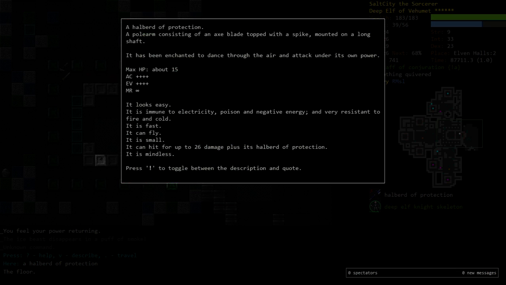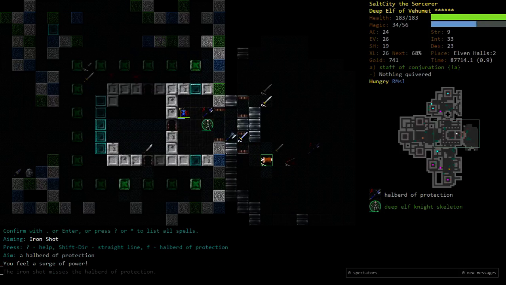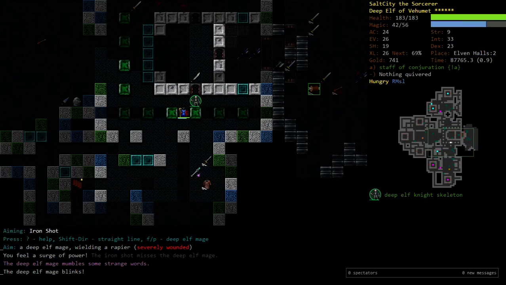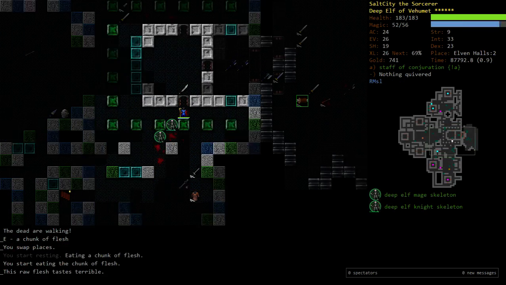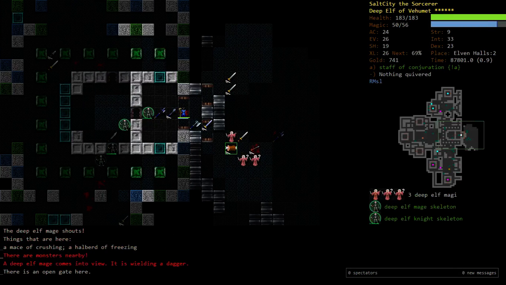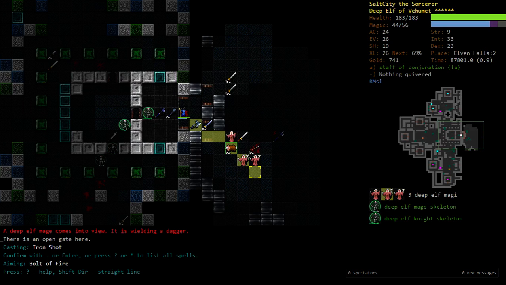It's like they're immune to stuff and they're very resistant to fire and cold, so you have to hit them with something like pretty much just base weapon or some non-resistible spell like Iron Shot in order to take them out. They're always faster than you, and if they come with a bad brand, you just get wrecked sometimes. It's just not worth it, like 99% of the time.